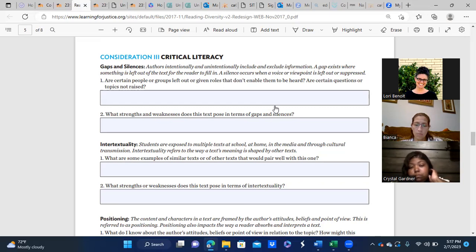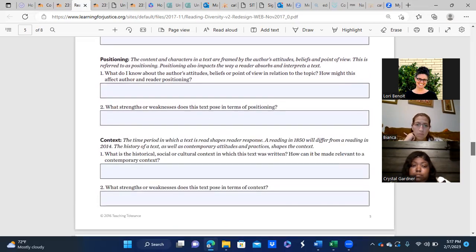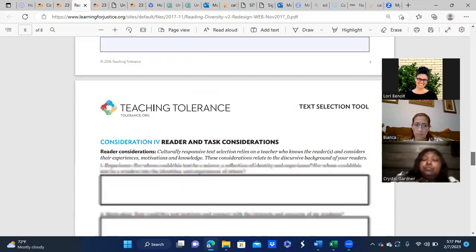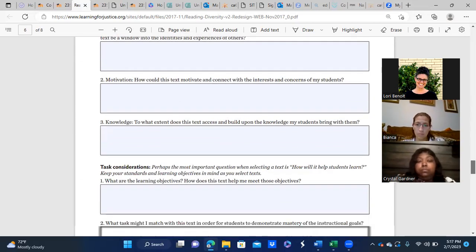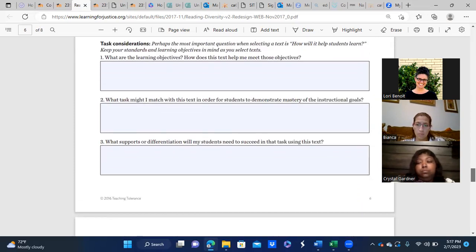Again, this is going to be very different for every content area. Math is oftentimes not quite as affected by some of these things, but sometimes you'd be surprised about how math is affected. So it's just a little activity to get us thinking about our texts and our lessons and what we're having our students do. That's the whole purpose of it.